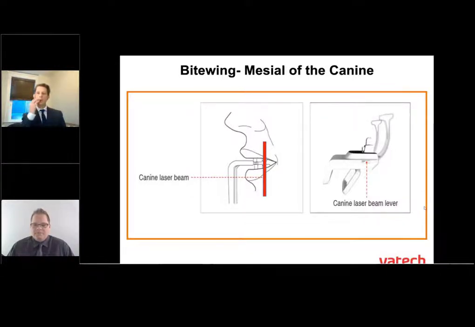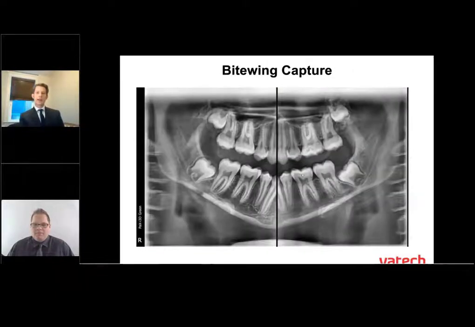It's going to try and open up more of those contacts. You can kind of look back here, see where we have more of our contacts open. Depending on the patient's dentition, we're not going to be able to open up all those contacts. We're going to do the best we can. Basically, in that bite wing view, we're getting that beam more perpendicular to those contacts to try and open those up. If we do have patients that have a lot of torus or are gaggers, we do have that option there.